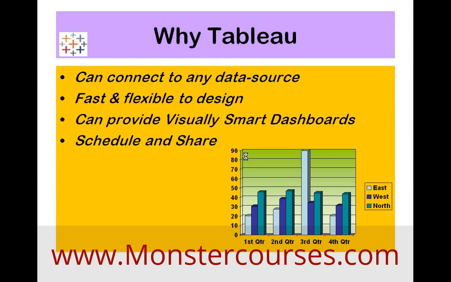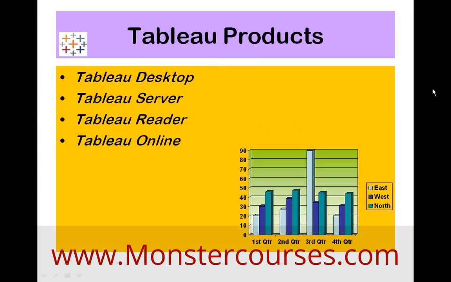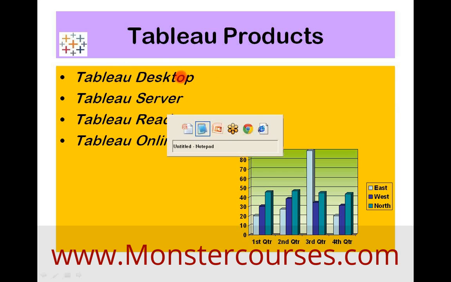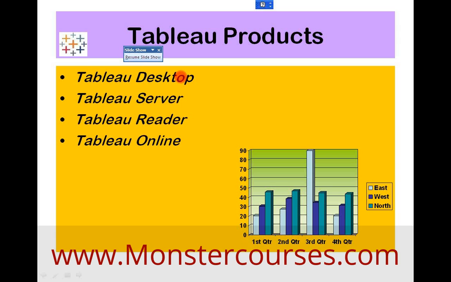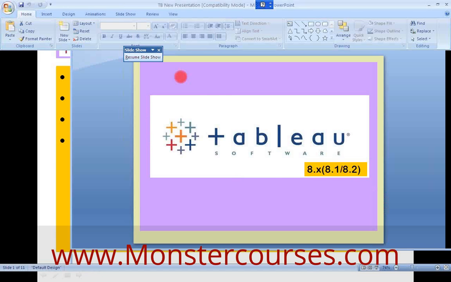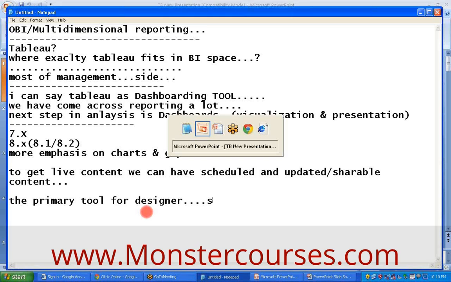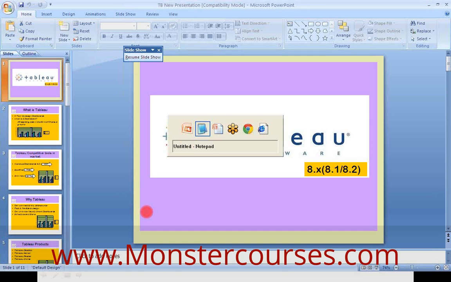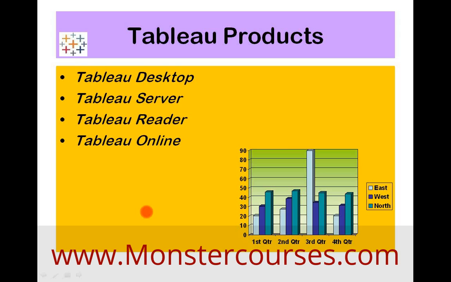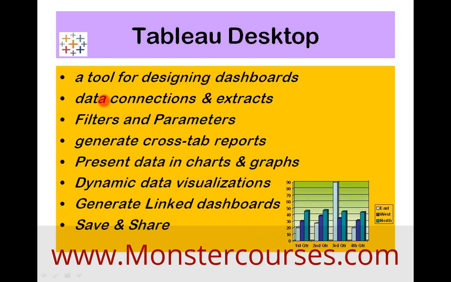Then I'll be going to my next slide. So what are the different products that TABLEAU is offering? You can see here, one is TABLEAU Desktop. That is the basic thing available here. So what exactly is TABLEAU Desktop, if you ask me? This is the primary one for designers. It is a tool for designing dashboards.